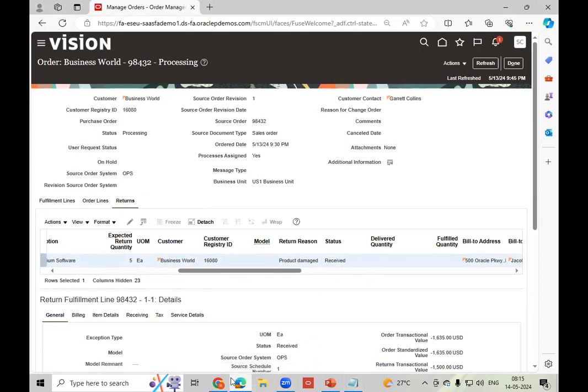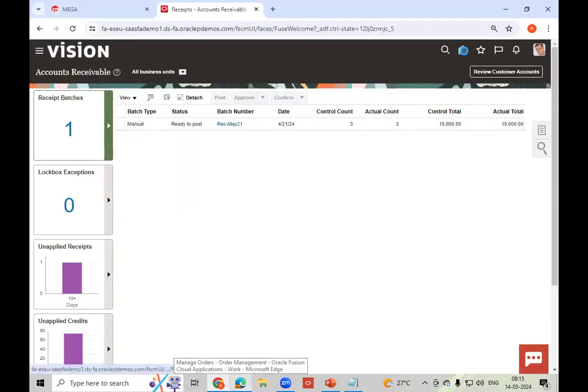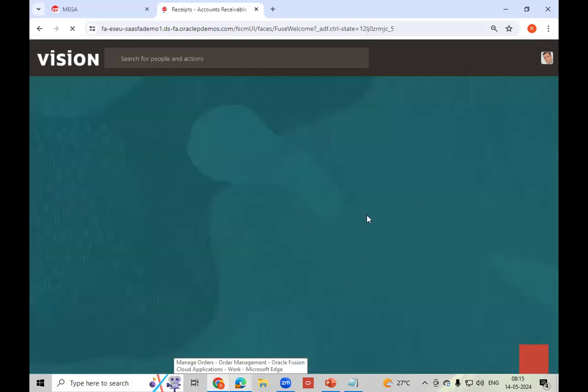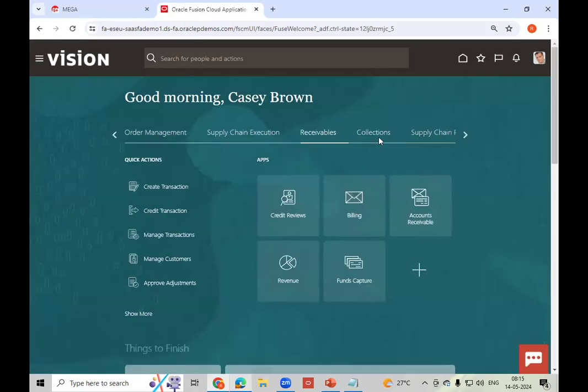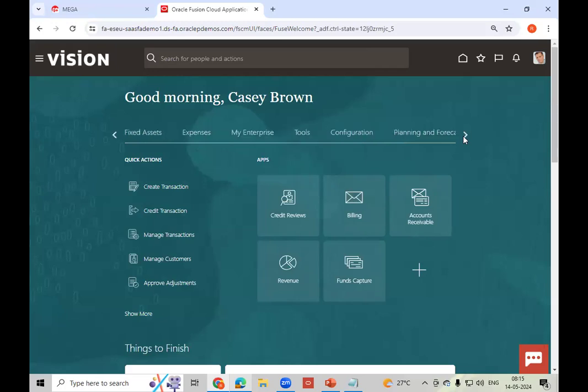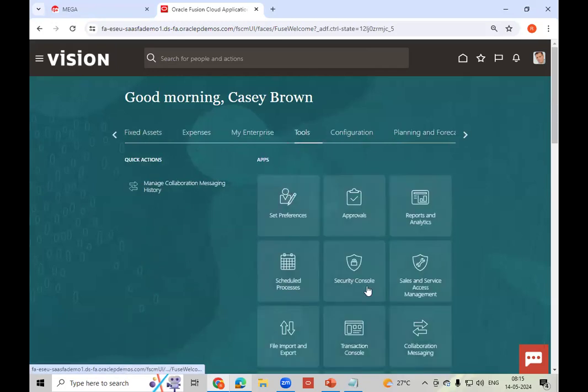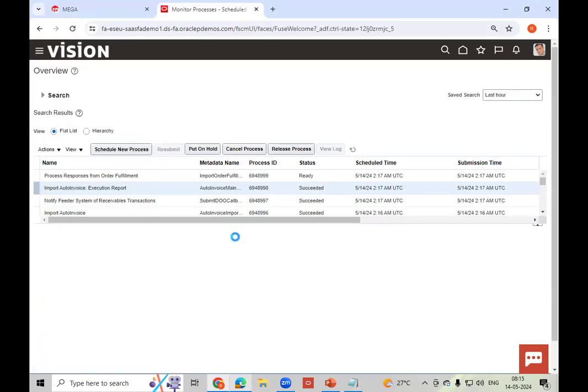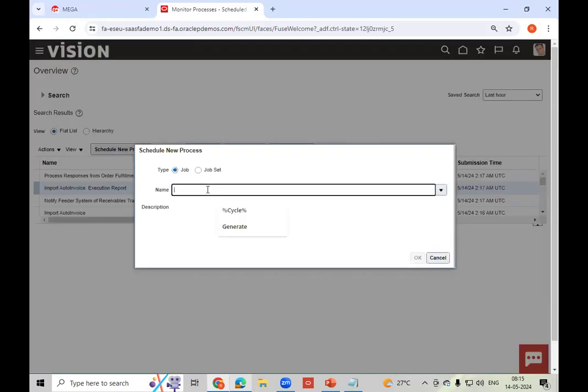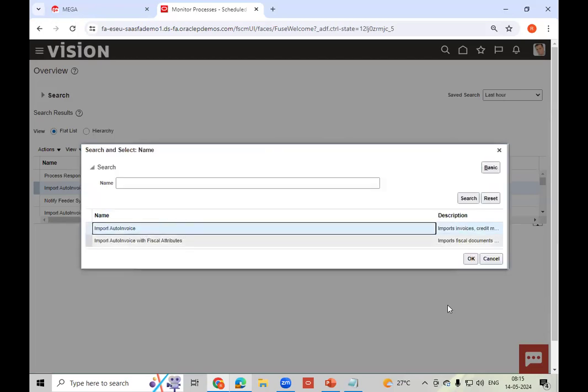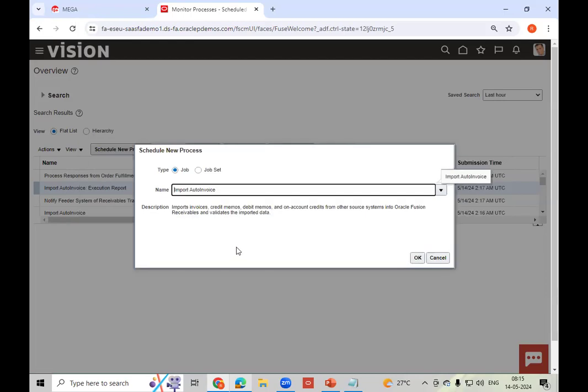Okay, let me submit invoice, import invoice. Okay, go to tools, schedule process. Import auto invoice.